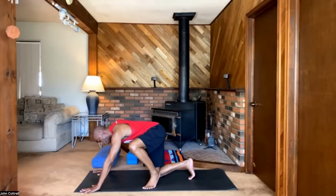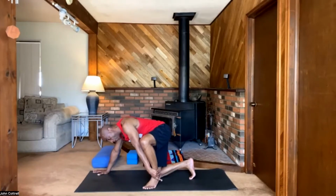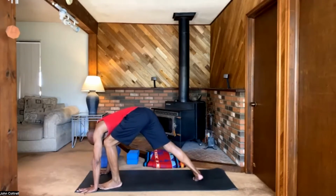Set the right knee down. Maybe you can get the foot next to the hand. If you're there, just wait for me. I'm just going to pick up the left foot, place it up here where I want to, and I'll join you, lifting that right knee now. Pivot right heel to the floor.